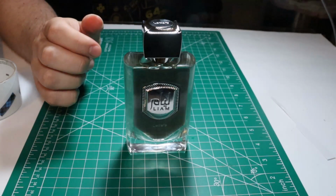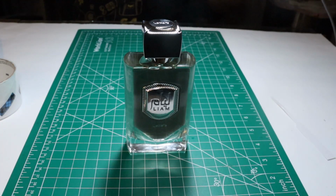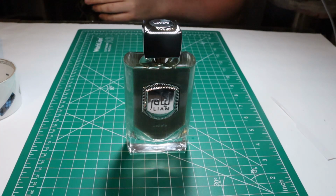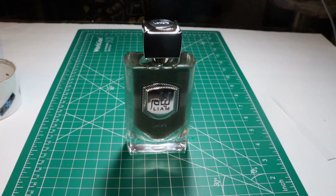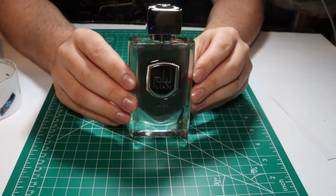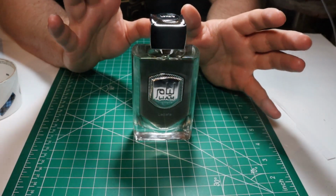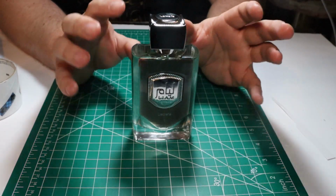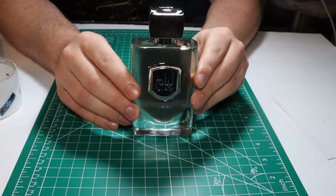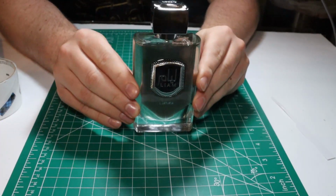All right, so we are at final dry down, and let me put it like this. This is one of those fragrances that I will wear again. And I'll probably, honestly, when the winter and fall comes around, I'll probably wear it fairly often. But I'm not a huge fan of iris. And iris is one of those notes that some people love, like Dior Homme. Some people love that stuff. I'm not a huge fan of it, but the iris in this is not so overpowering that I'm going to be like, no, I'm not ever wearing this again. So putting that out there, if you like iris, you'll love this. This is a sweet, lovely iris for people who love iris.